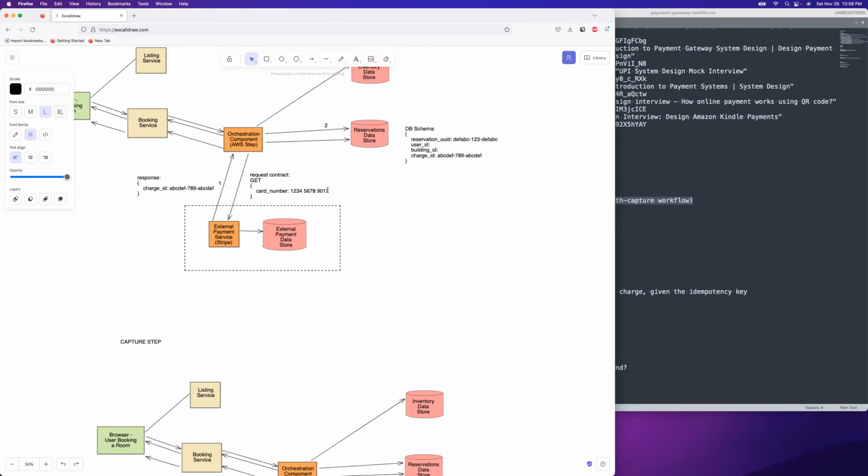Something like that. Amount that you want to charge should be a string.